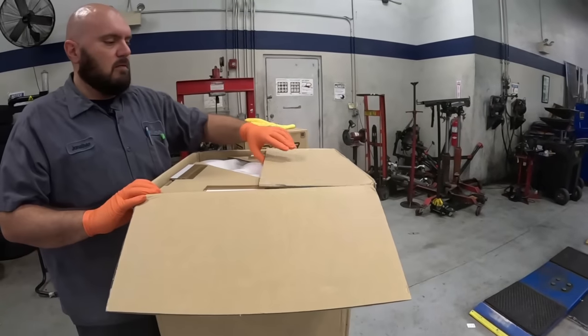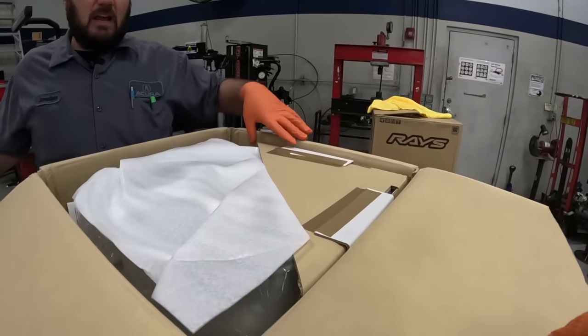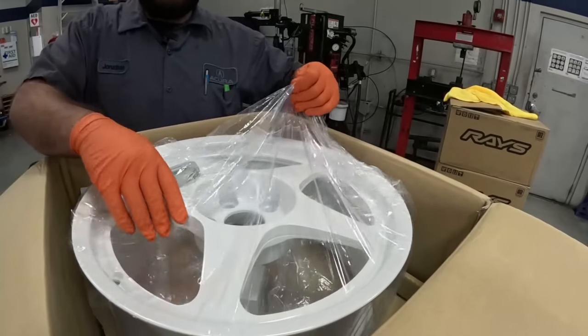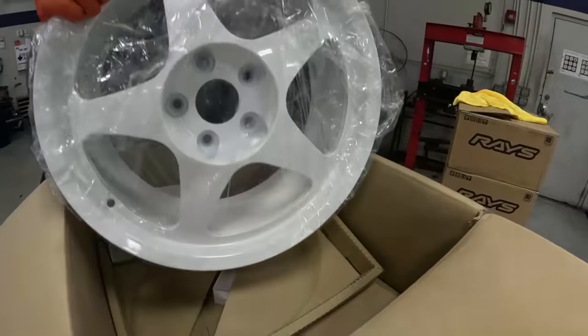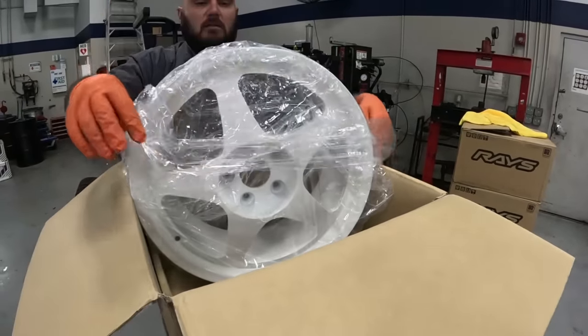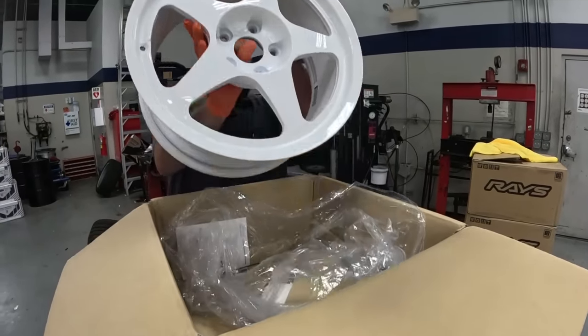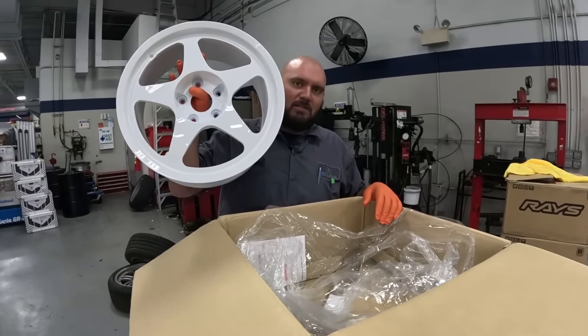They're brand new. Let's take a look at them. Oh yeah, the white boys. Can't go wrong with the Rigamaster.